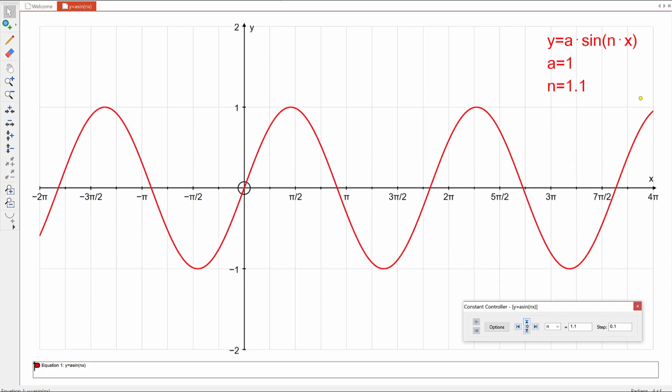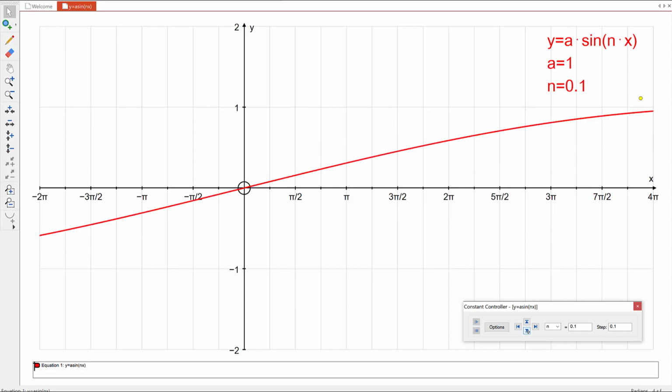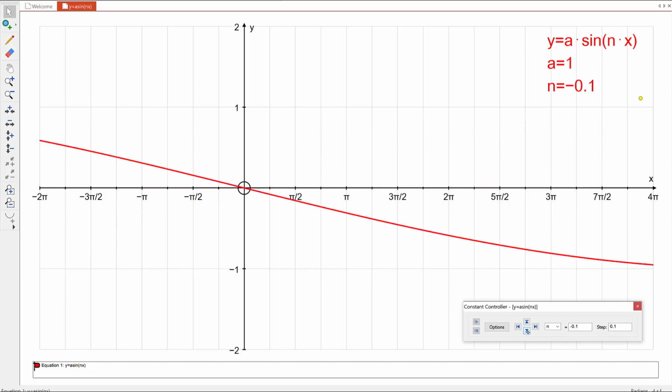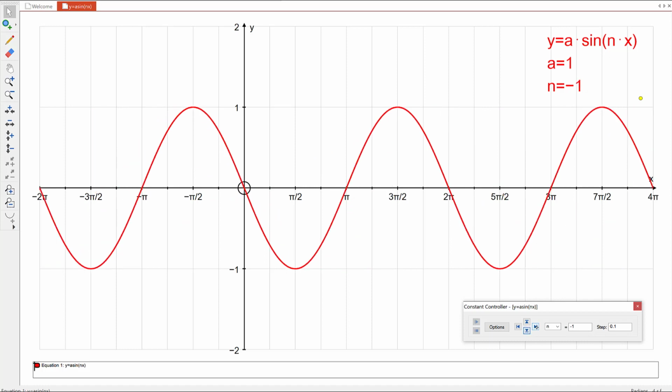Okay, if n were to be negative, we would again see, this time, reflection in the y-axis. So if n is negative 1, we've reflected the graph in the y-axis, but we don't need to worry about that with the sine graph, because reflecting the sine graph in the y-axis is the same as if we had reflected it in the x-axis. So we won't ever see negative n values, we'll just make a negative if we want to reflect it in the x-axis.